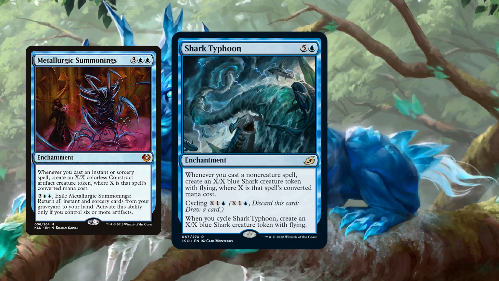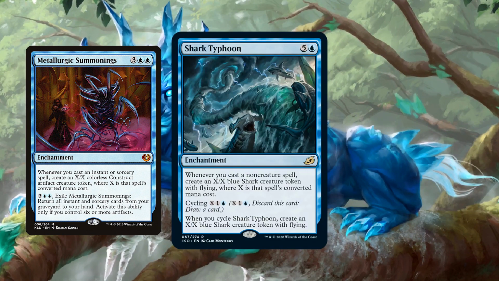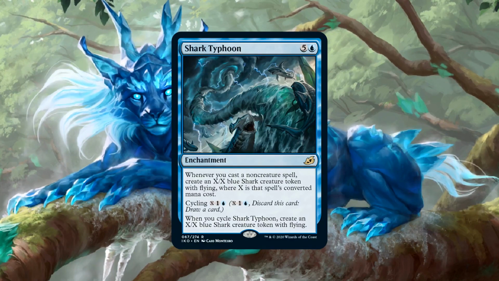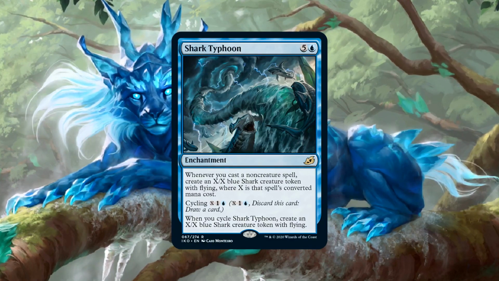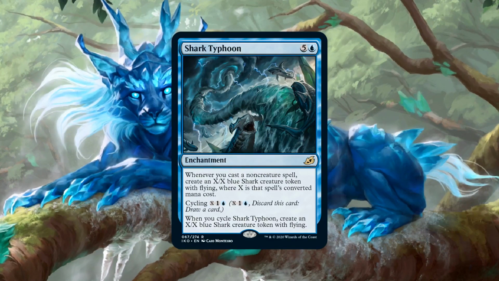So I feel like Shark Typhoon has potential across archetypes outside of aggro. Control decks could play it as a finisher. You have the combo-y Wilderness Reclamation decks that could play it. There's a lot of places that this card can show up, and the flexibility just really makes it possible.